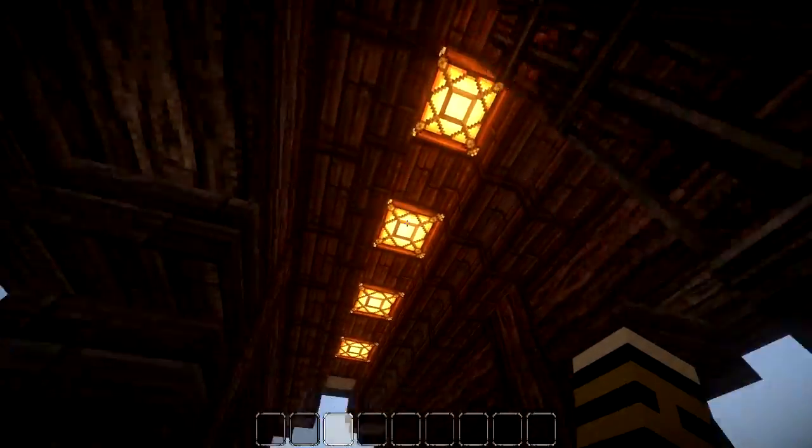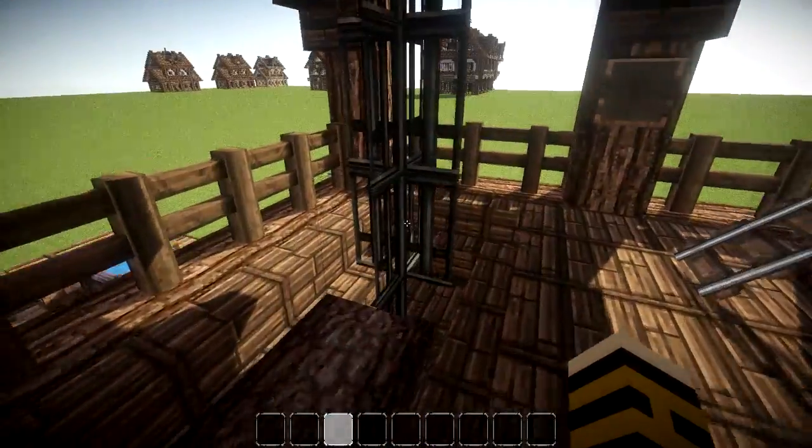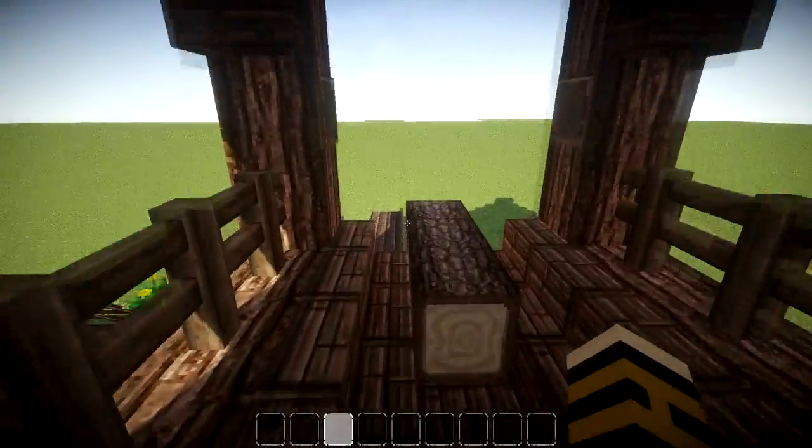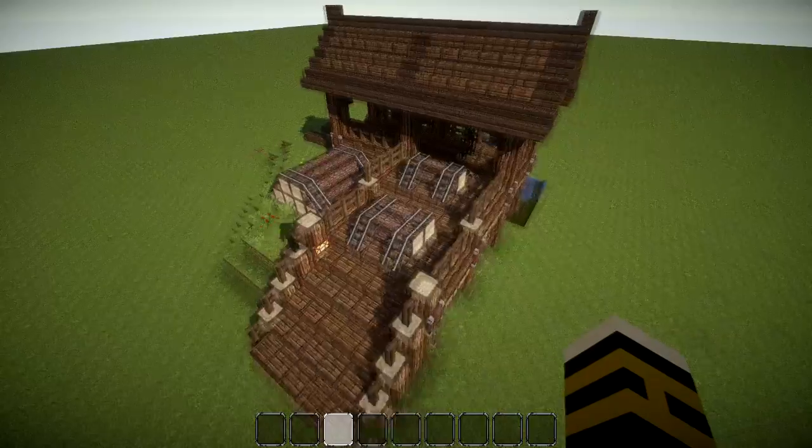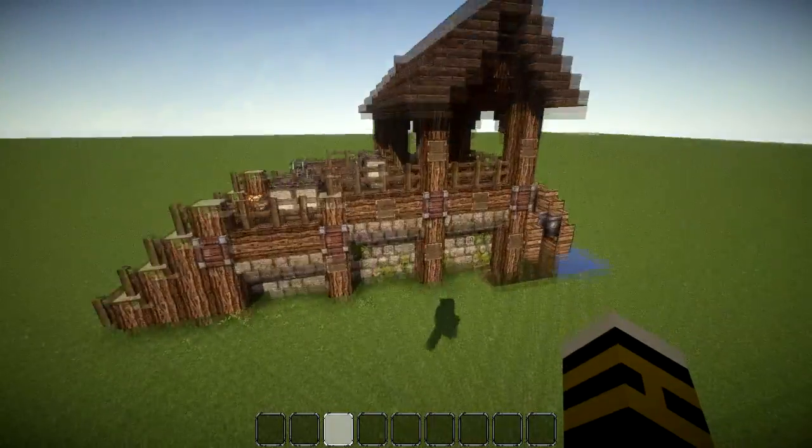It's got the lighting built into the roof as well, which is quite nice with these glowstone, and it's all evenly spaced. So yeah, it's going to be a pretty easy and hopefully quite a quick tutorial on how to do this. So let's get started.